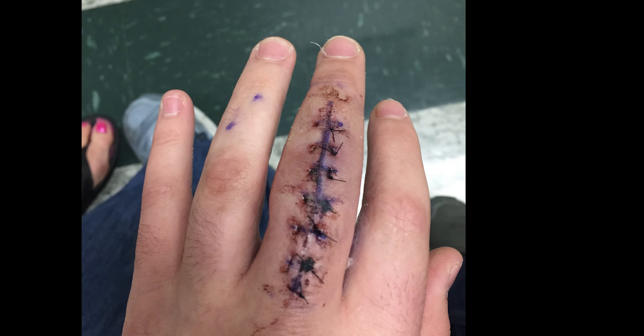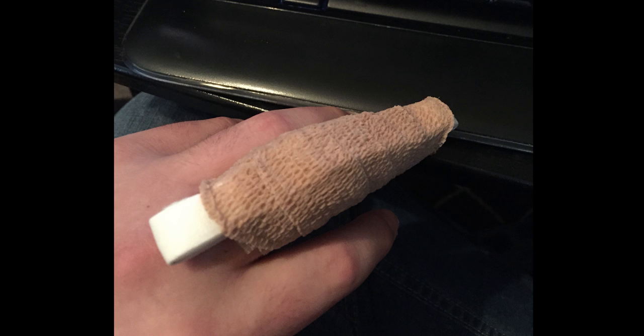The doctor said that looks like a healthy wound after surgery — it wasn't infected, it wasn't messed up, it was clean. If you're wondering what that purple line is, that's a marker showing where to cut. So if you're watching at home you can look back now. I have a little splint holding it together on just my middle finger, which is much better than the whole cast on my entire arm.